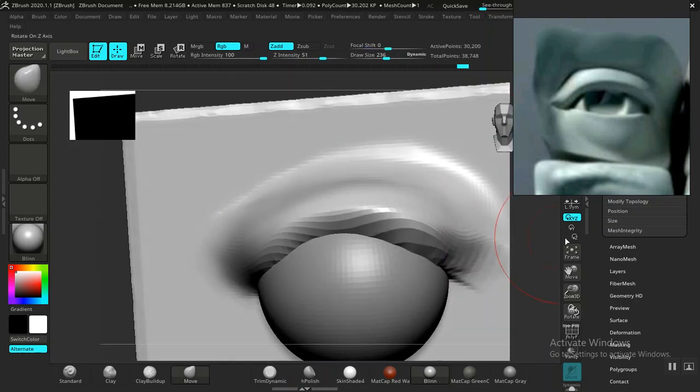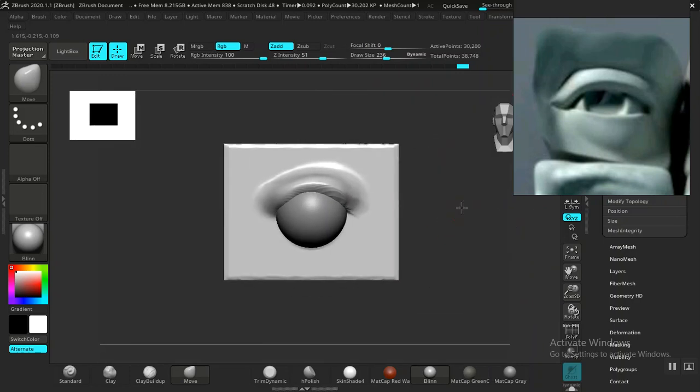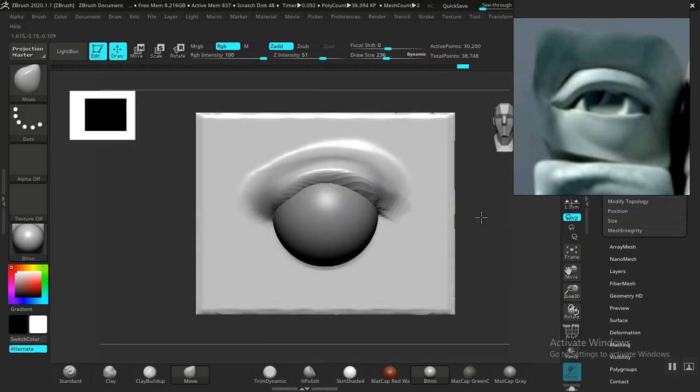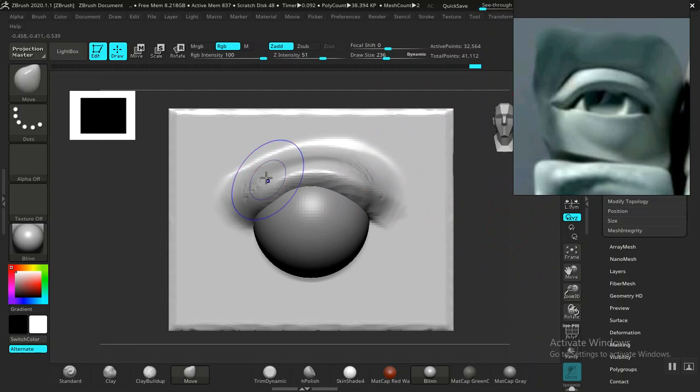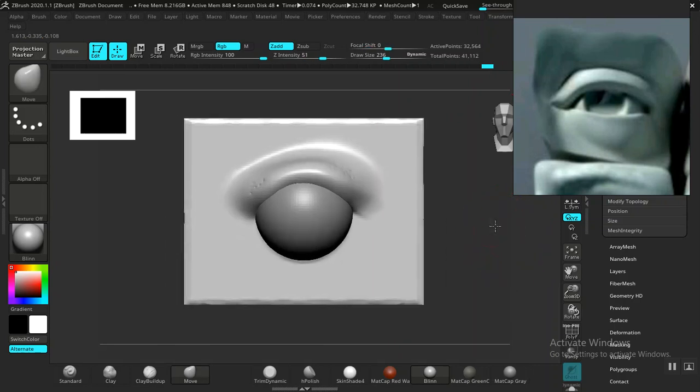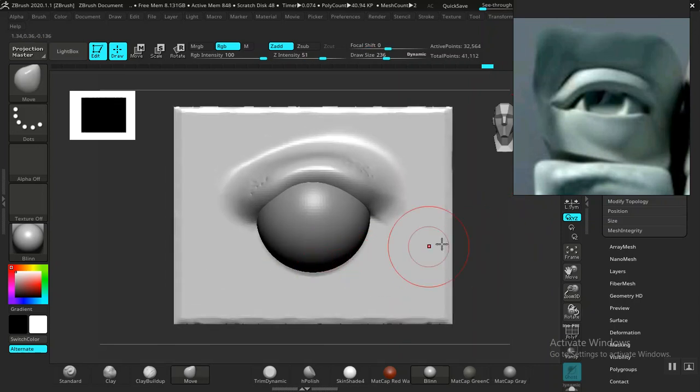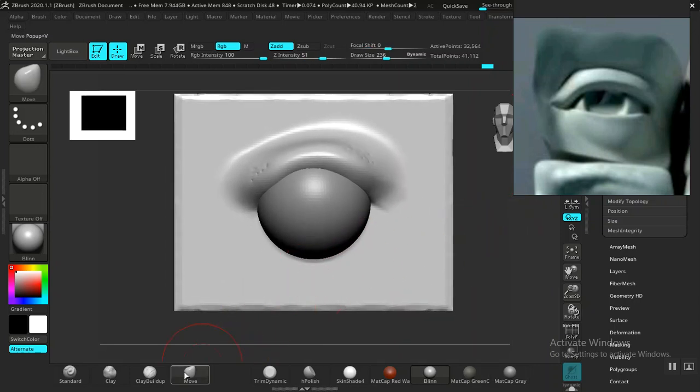That will just feel weird. So you want to have a better transition around there also. So I'll just smooth this to blend this back down. Okay. So I've added more subdivision level there by doing a dynamesh there.